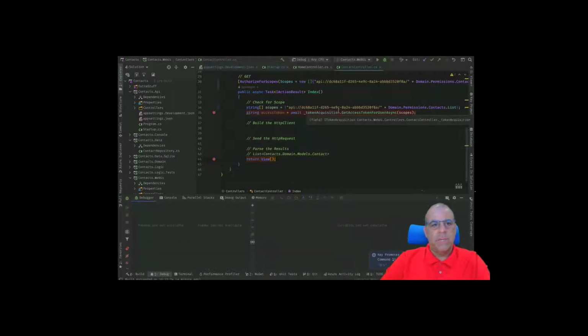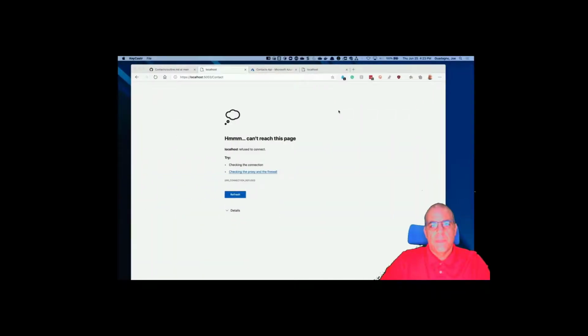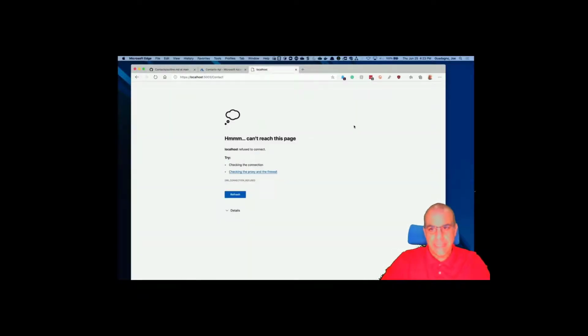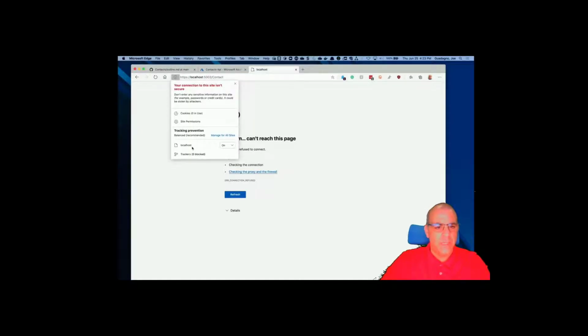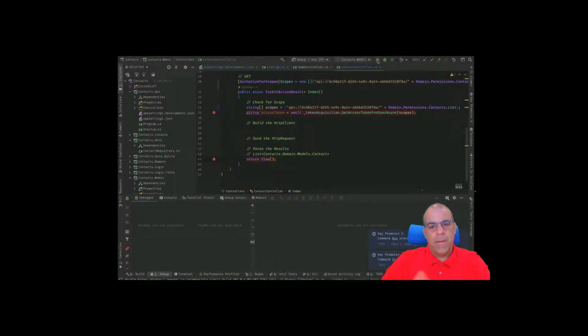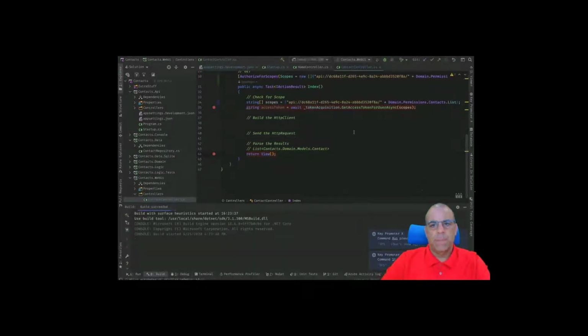So I'm going to stop the app, go back to here, and I can't clean it up from here because I just stopped the app. Silly me. I don't think I can get to the cookies from here. Nope. So let's restart the app but not go to the contacts page.